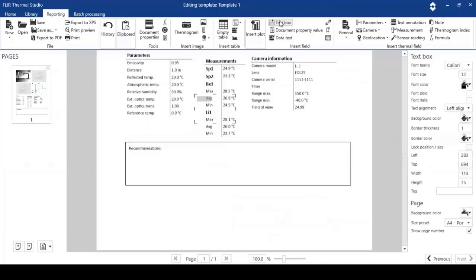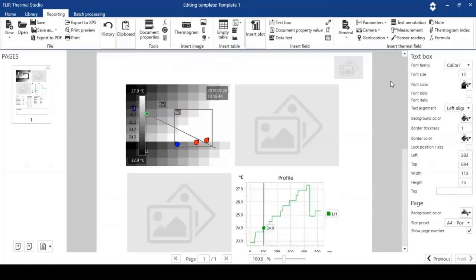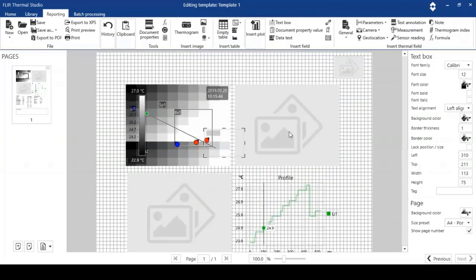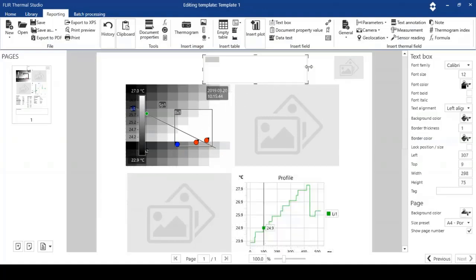And I'm just going to put a heading on here. I'm going to put in a little text box and just move that up the screen just so that we can put in that this is a tutorial template and not a full-blown professional template. Okay, so I'm just going to double click on here and just going to call it Thermal Studio Training. If I want to configure the text, let's just enlarge the text box a little bit.